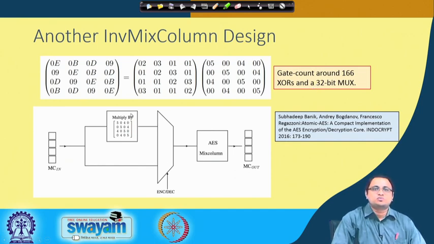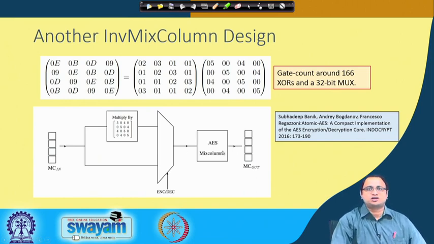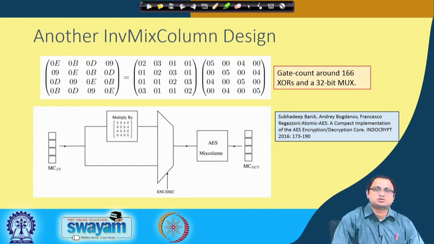So, you have a mux over there, and then you follow it by an AES mixed column operation. In one case you are passing it through this matrix followed by a mixed column to give you the inverse mixed column operation. In the other case, when you are just using it for encryption, that means when you want it configured as only the mixed column, then you have to bypass this operation. So, you go through this path and just apply the mixed columns. Again you have a shared mixed column and inverse mixed column operation.